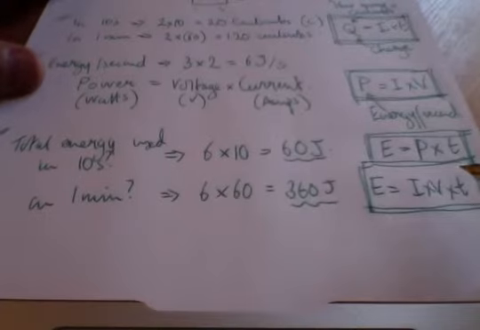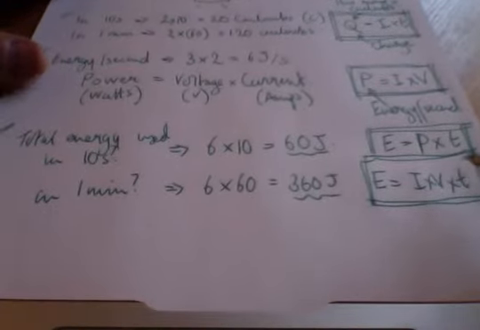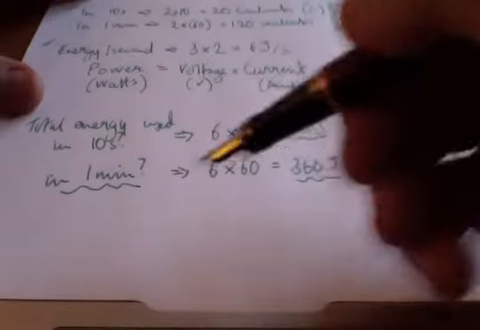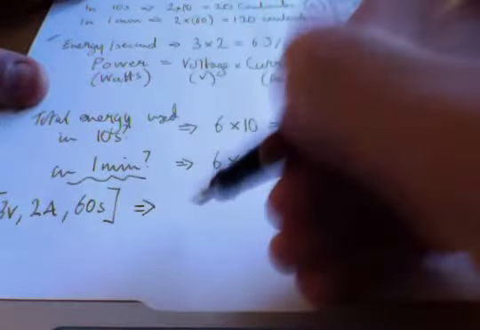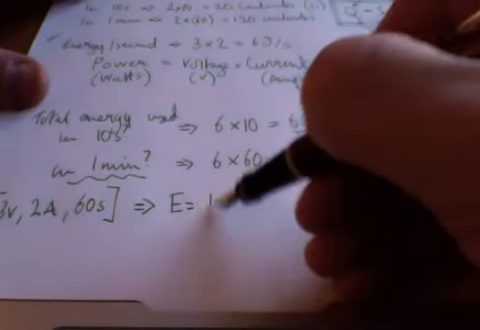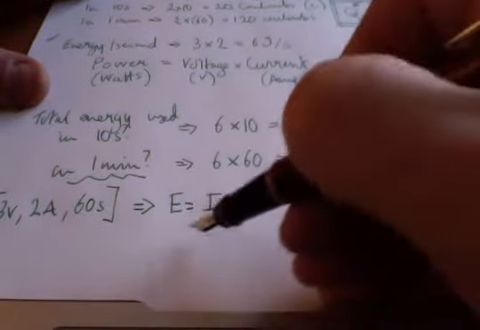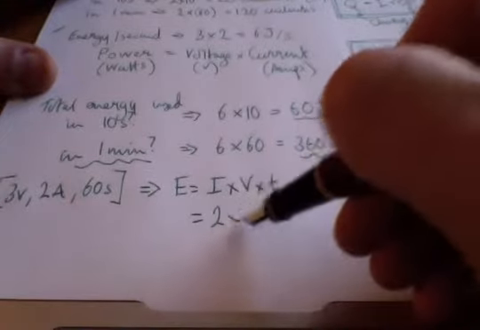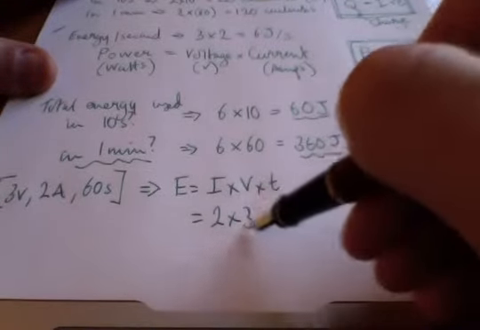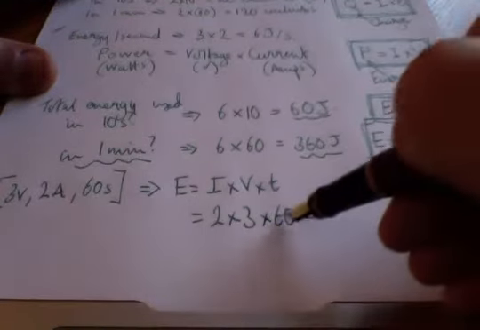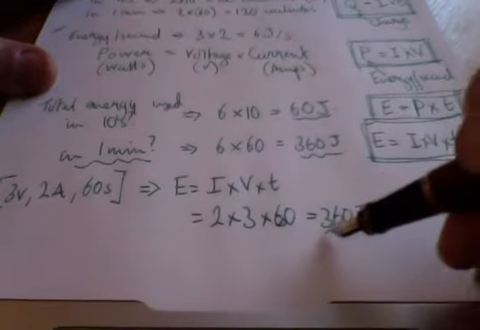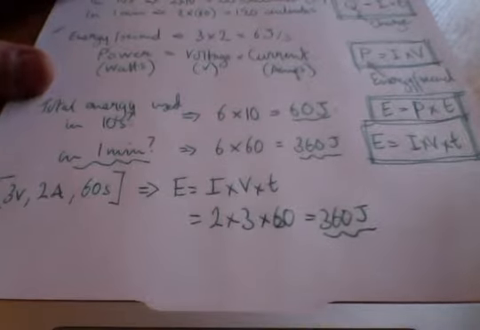And you could find out exactly the same values as before, whichever way you use. So let's look at this example again. Let's look at the 1 minute example again. And let's just make sure we are familiar that we're using 3 volts and 2 amps are being used, and it's happening for 60 seconds. So therefore, the energy being used is going to be the current times the voltage times the time, which means 2 amps by 3 volts by 60 seconds, and that comes out to be 360 joules, just like before.